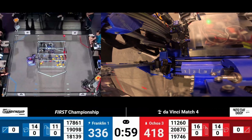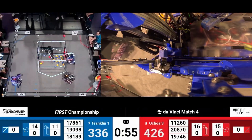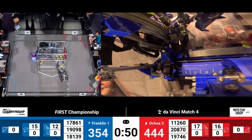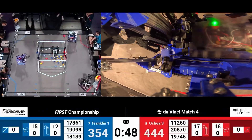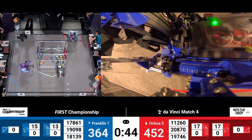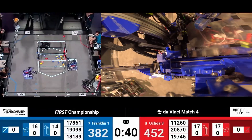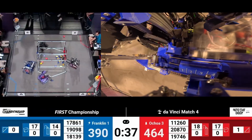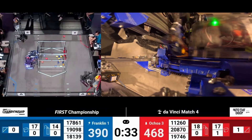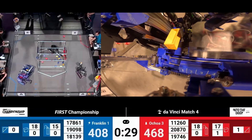Four points on the board into the high basket for Red. Red Alliance still has the lead as time ticks. Just below one minute left in match number four. Looks like that Red Alliance Chamber is getting very much filled up. Only two samples left in that Submersible for the Red Alliance, but there are two more elsewhere on the field that Upper Creek Robotics takes advantage of.